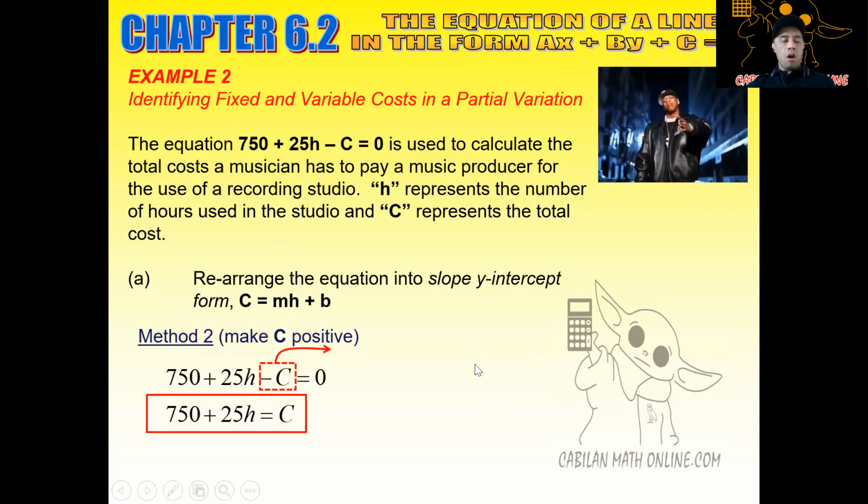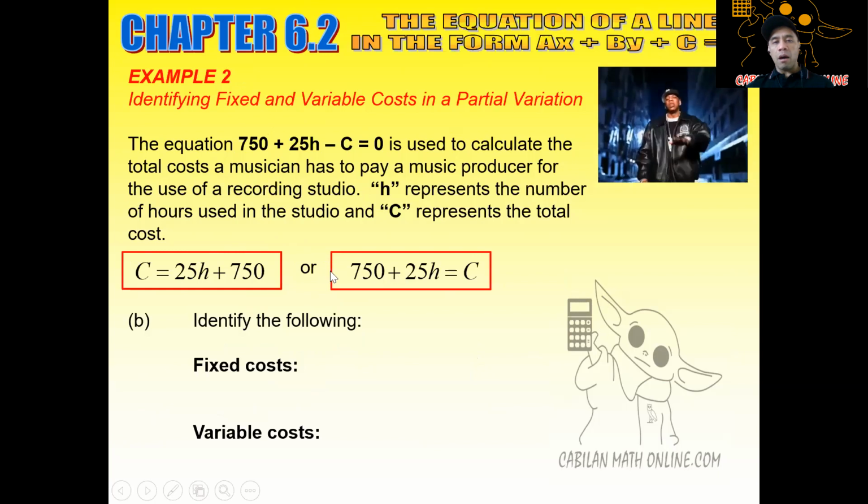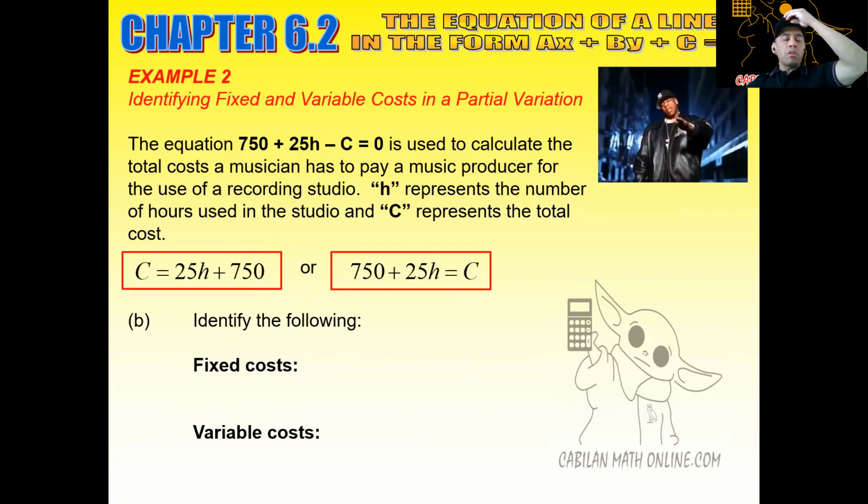All right. So in the next example, we're just going to notice I've written down both forms here just to show you that they're exactly the same. And what we want to do here is take a look at the equation to see which one here is the fixed cost and which one is the variable cost. Now, remember back in the previous chapter when we were looking at an example that was very, very similar to this, I mentioned that fixed cost is the cost that does not change, or the number that doesn't change in any way.